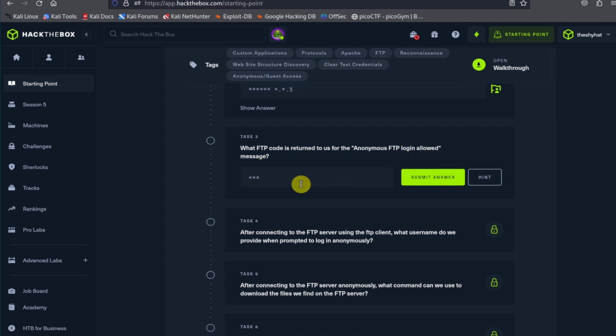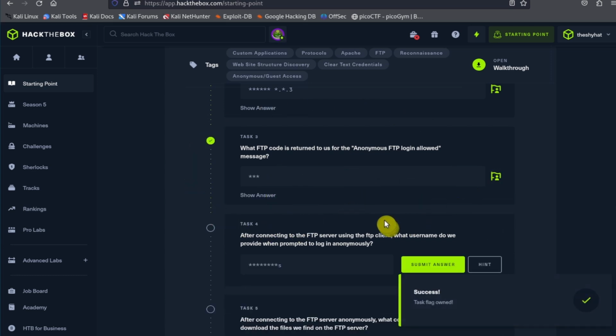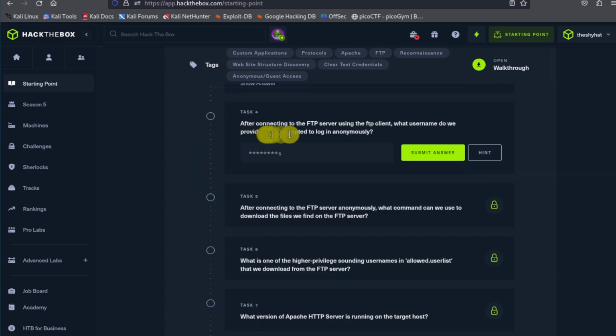Okay, so if you remember, there was this particular code associated with that, and that was code 230. So we can submit that as the answer. After connecting to the FTP server using the FTP client, what username do we provide when prompted to log in anonymously? Okay, so we were able to log in anonymously using a particular user account, and that one was anonymous. That is the answer.